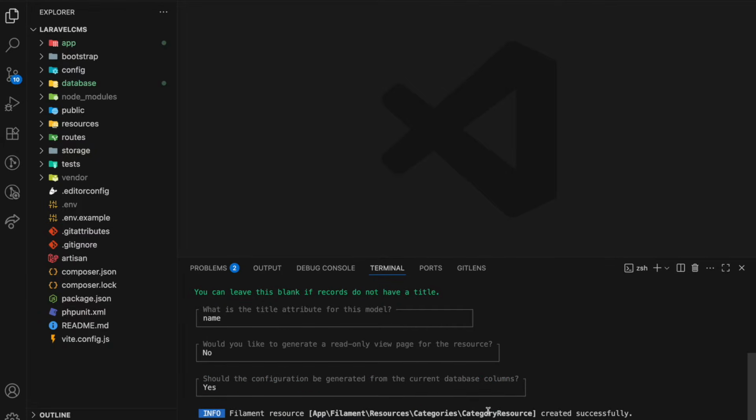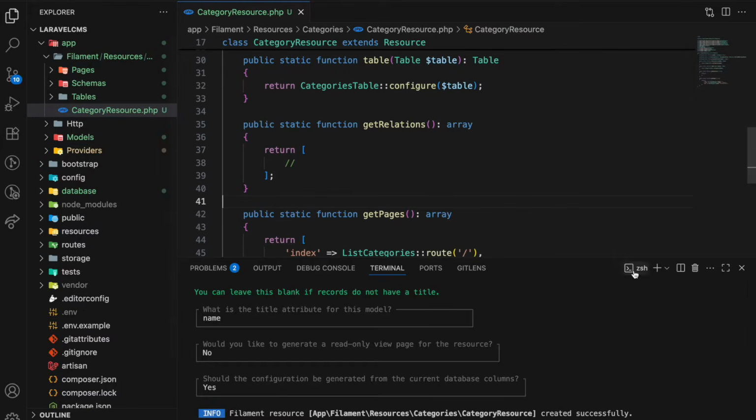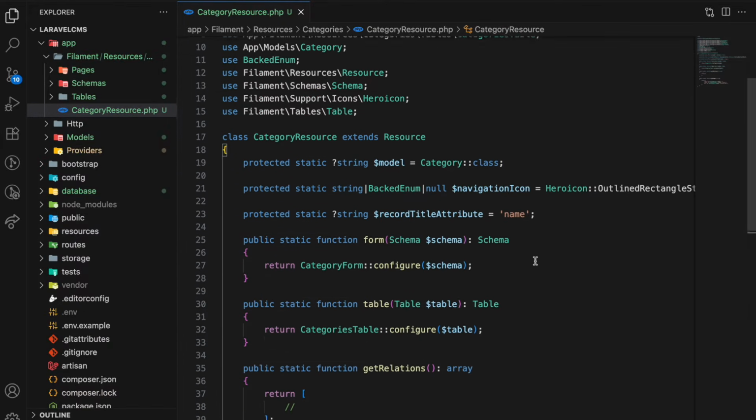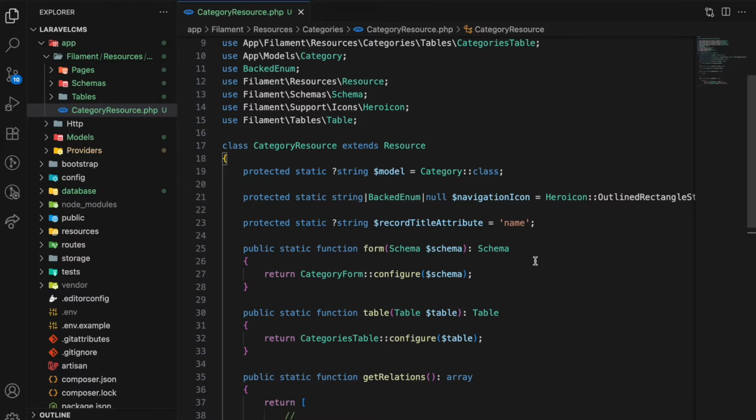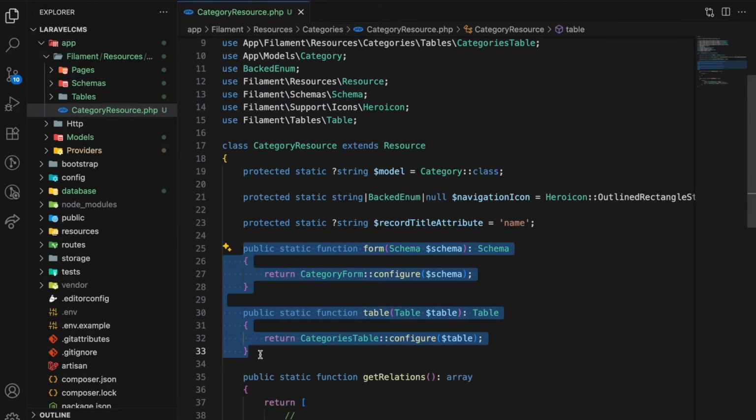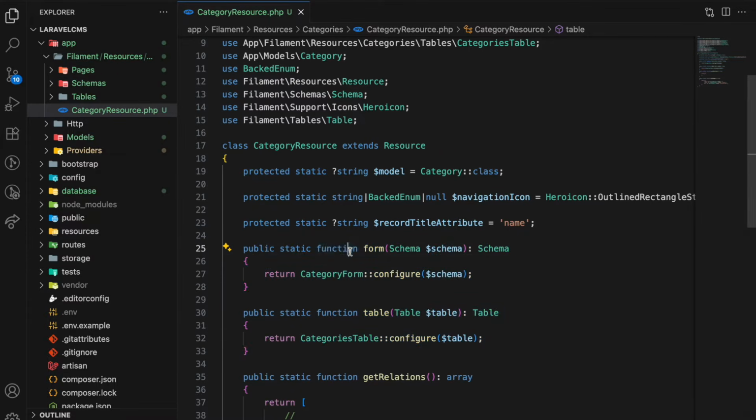So if I go here, now you can see a small twist from Filament 3 to Filament 4. In Filament 3 we used to write all the code in the same place, meaning that our form will be in the same file, right? So we used to return the form components directly from here and table data directly from here.